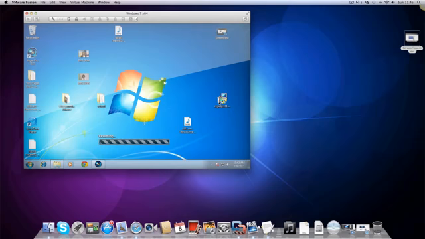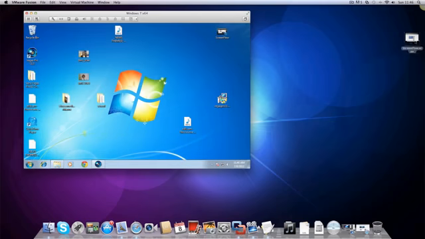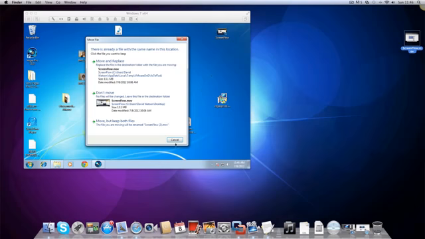And there we are. That is how to run Windows 7 onto your Mac. You can now drag stuff onto it. I'll just drag this video onto it to show you. Like that. It's very cool.